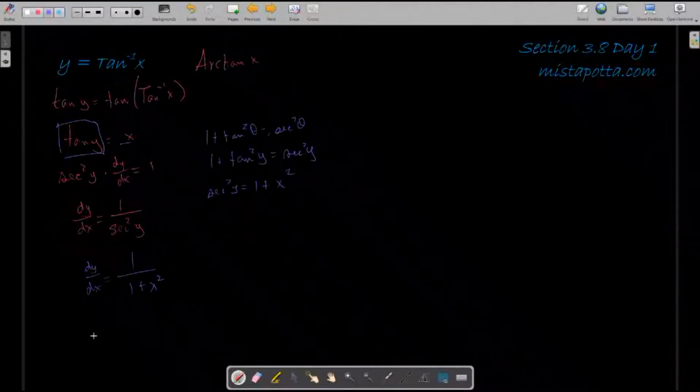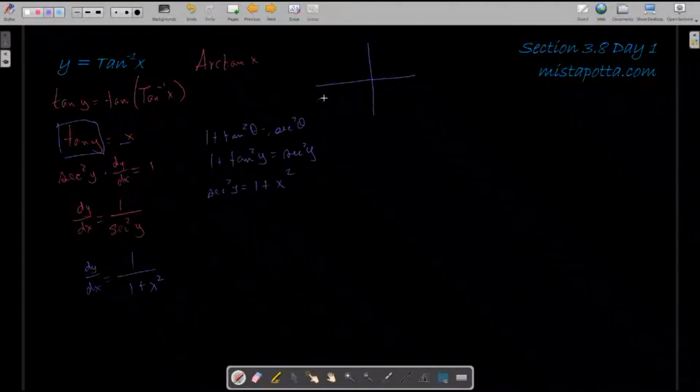And so what I've done here is I've been able to take the derivative of a trig inverse function, in this case tangent inverse. And one of the things that we recall when we were talking about the tangent function is that our slope is always positive. Turns out that when I do this inverse and I reflect across the line y equals x, this line is always going to have a positive slope as well.